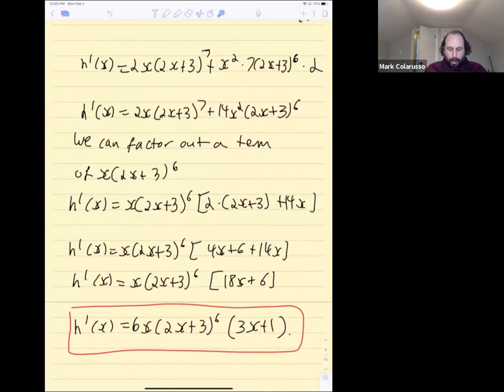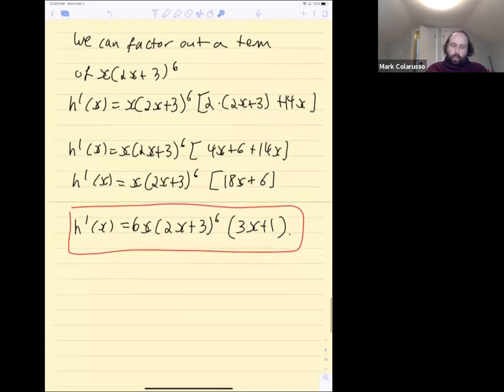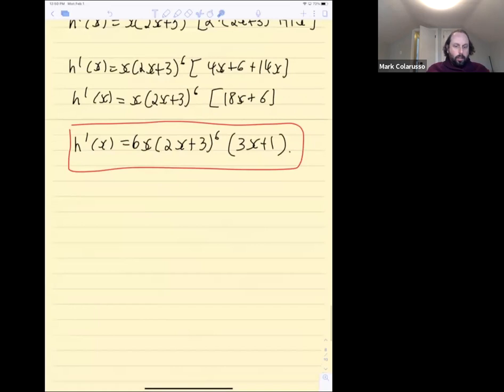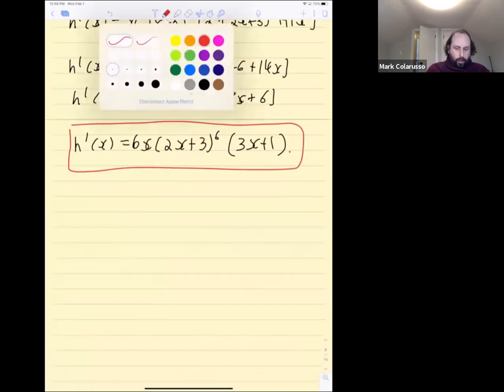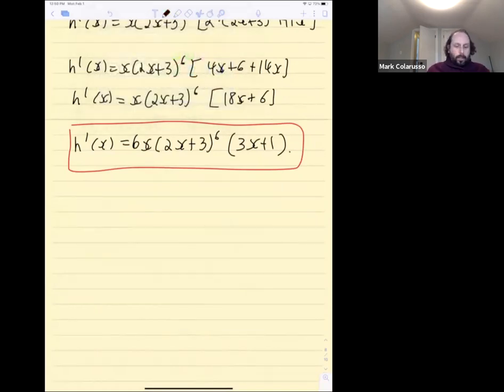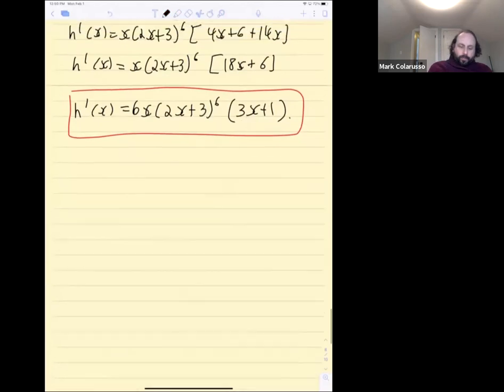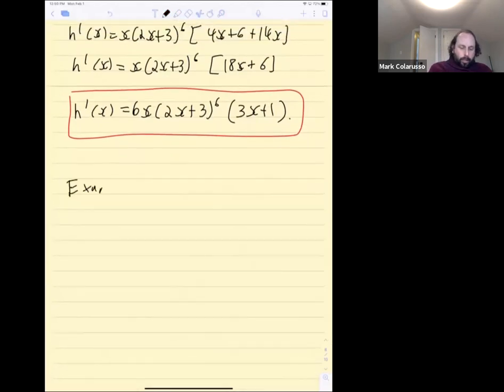This is doing some algebra to get the answer as simple as possible. And for applications, that's really, really useful, as we'll see later in the course. So it's good practice to do this now, to refresh your algebra simplifications. Okay, so the last example is number 5 on the sheet. I want to save this to the end. It's a little less complicated than the previous two, but there are different ways to do it.